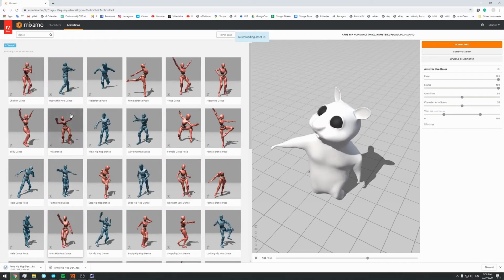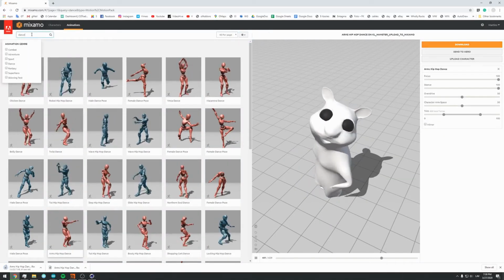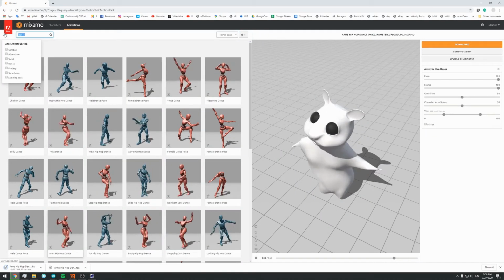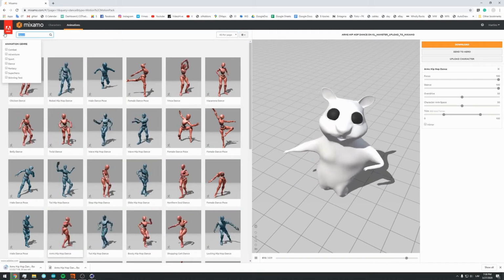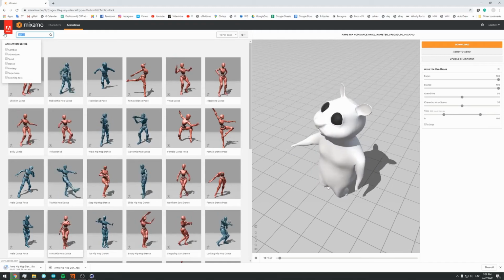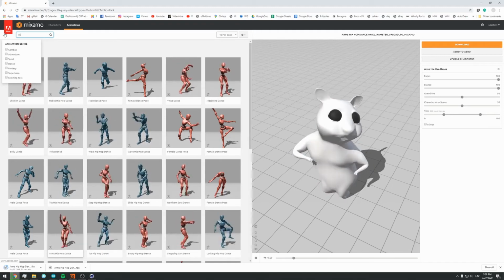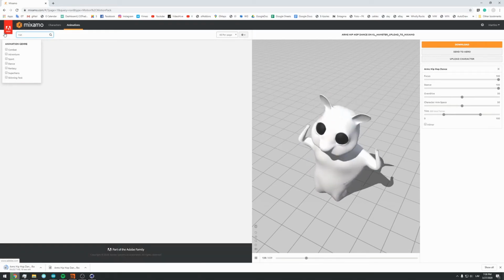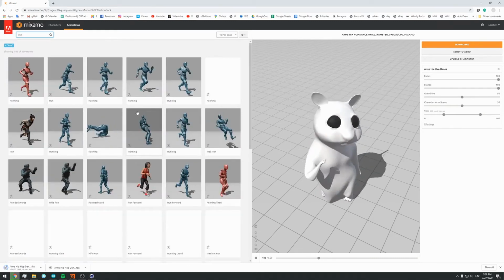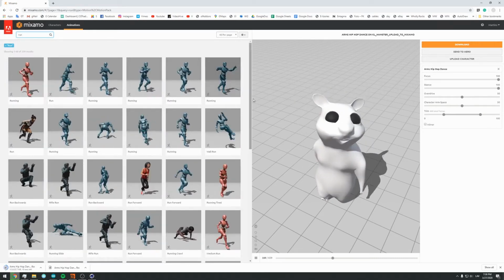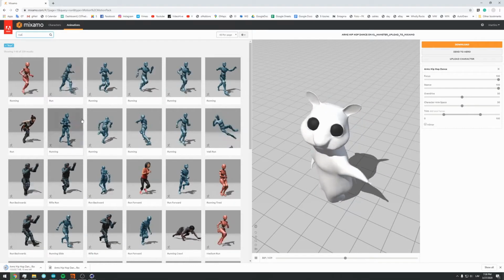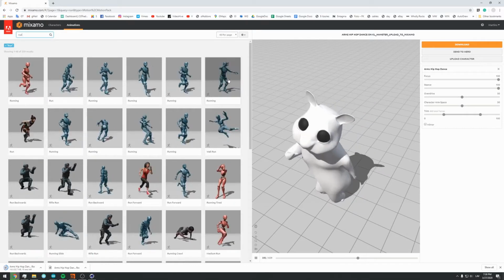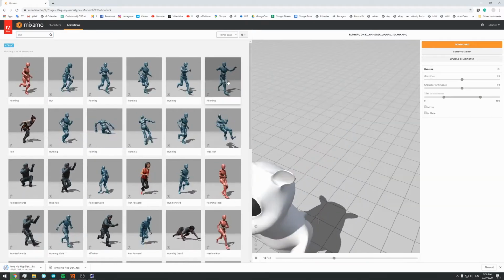Okay, let's download another one, so that you can see how you can mix those animations together. It's really easy. I need some run, so it's different characteristics. So, running. Oh yes, this run.